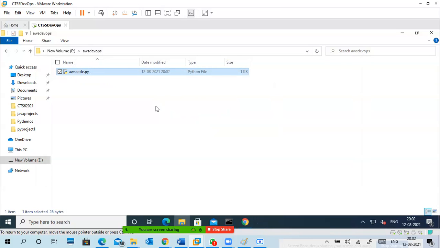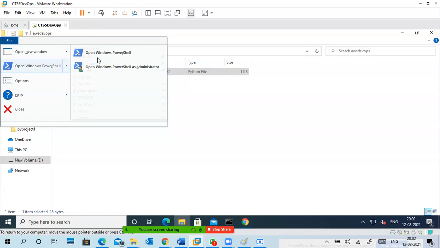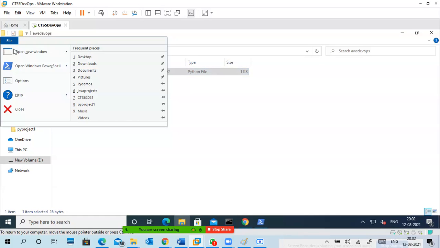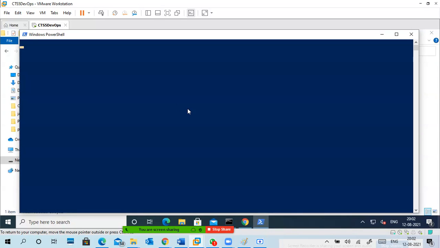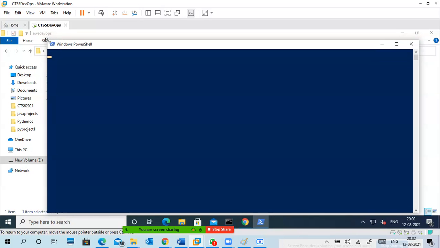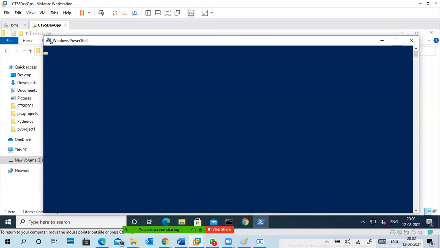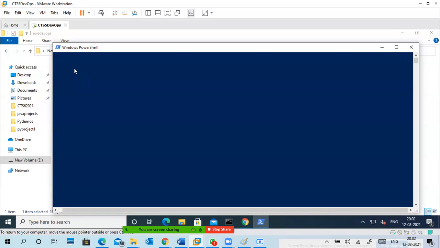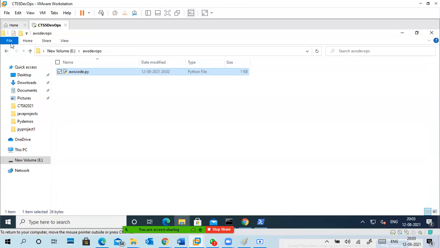Now how to run it. First, I want to test whether it is running or not. It is a slow system. First time Python PowerShell is always late. I open from here, so I went to the file.